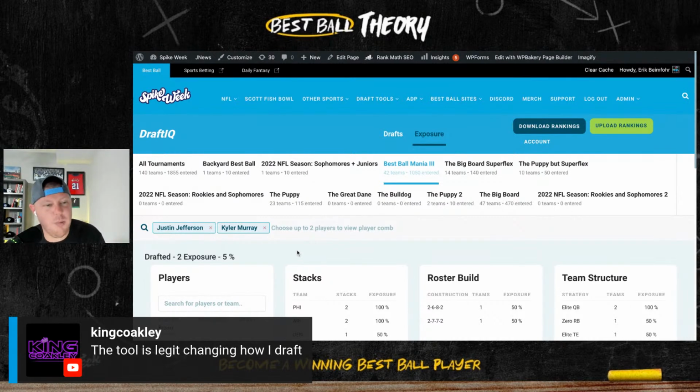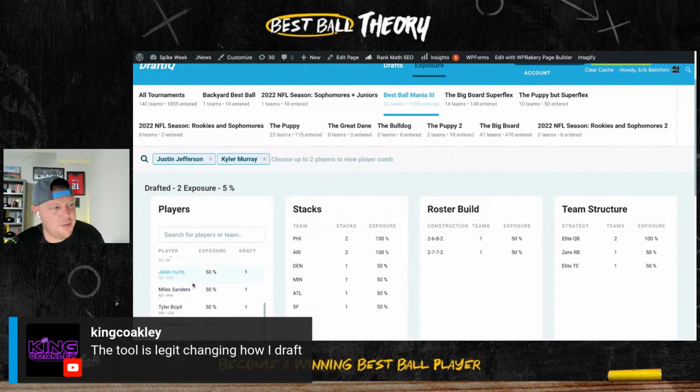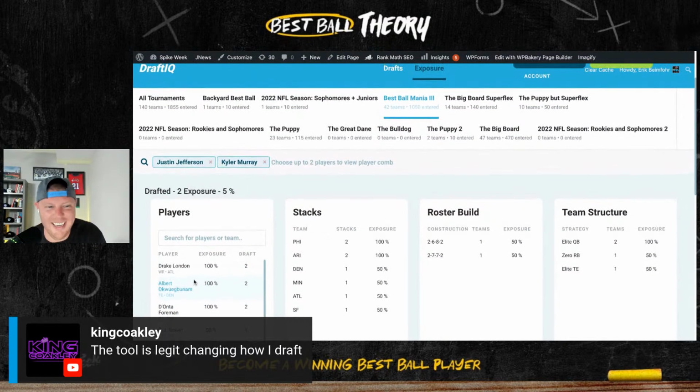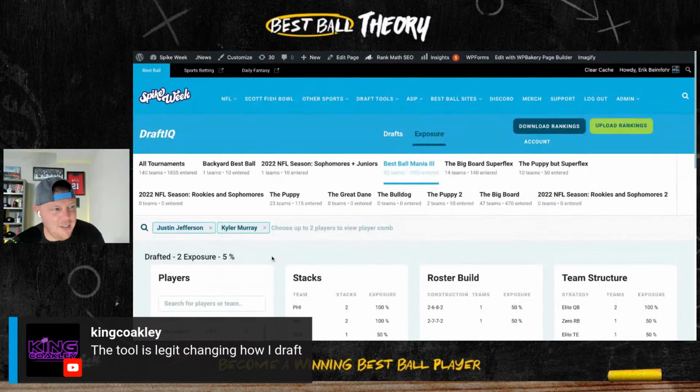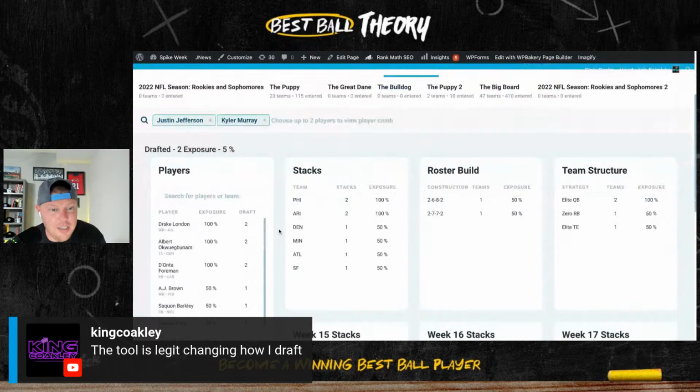Kyler is my favorite quarterback, and Justin Jefferson is my favorite wide receiver. Do I have any of those teams? Two. You know what I mean? Like, am I implementing my strategy correctly? I don't know. And now look at this.